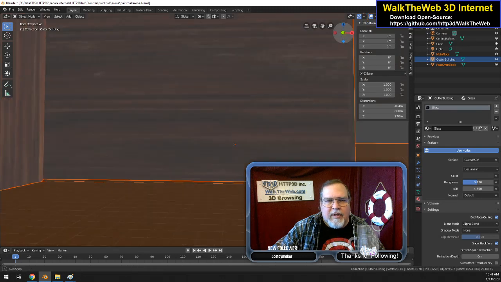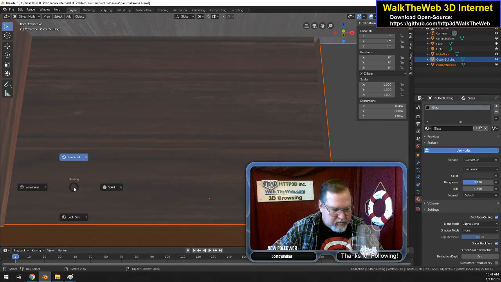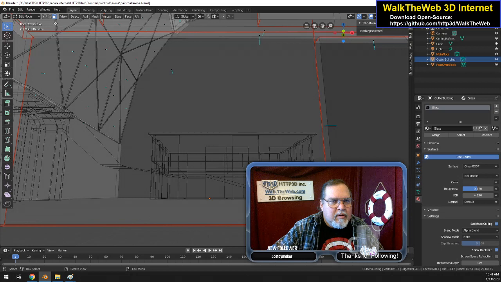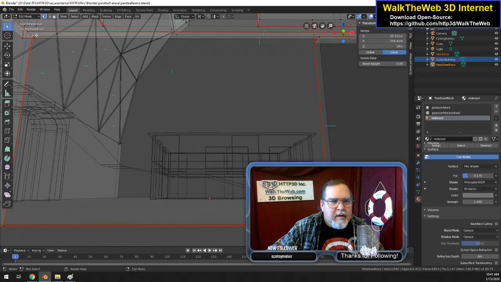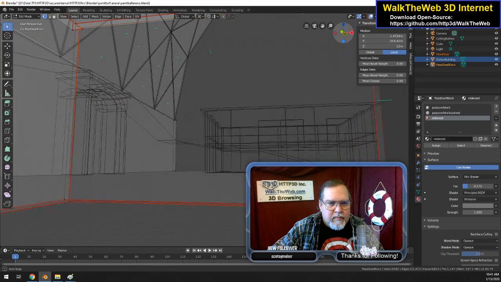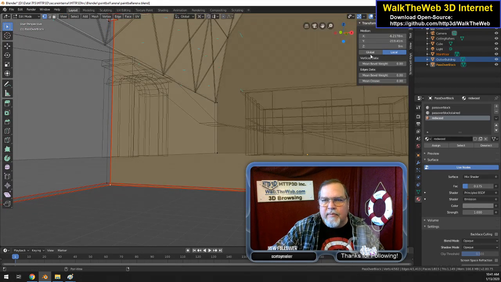Okay, don't know when exactly I killed this wall, but it's time to put it back. And it goes from there to there to there and to there. Face.